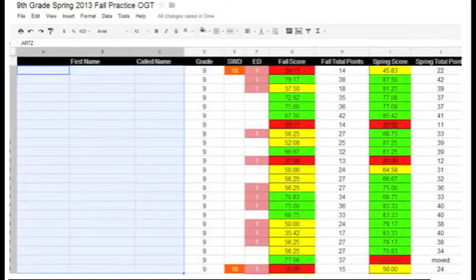Yellow means they're at risk. We think they're at a higher risk for not meeting a minimum score on the OGT. If they're in red, it means they need more remediation. So we take that data and we use that to develop pull-out intervention and remediation for the students that need it. And it also gives the teachers a chance to see how the students in their classroom have done, see if they may need some extra work within the class for that.